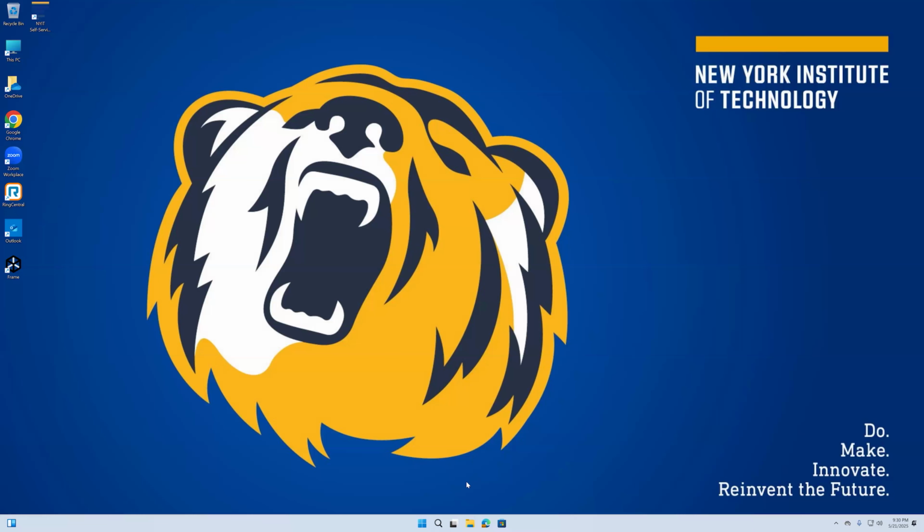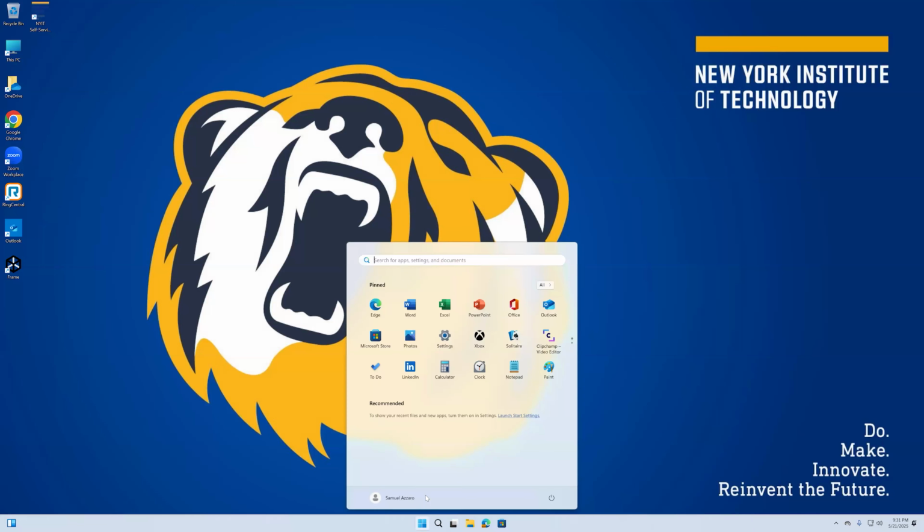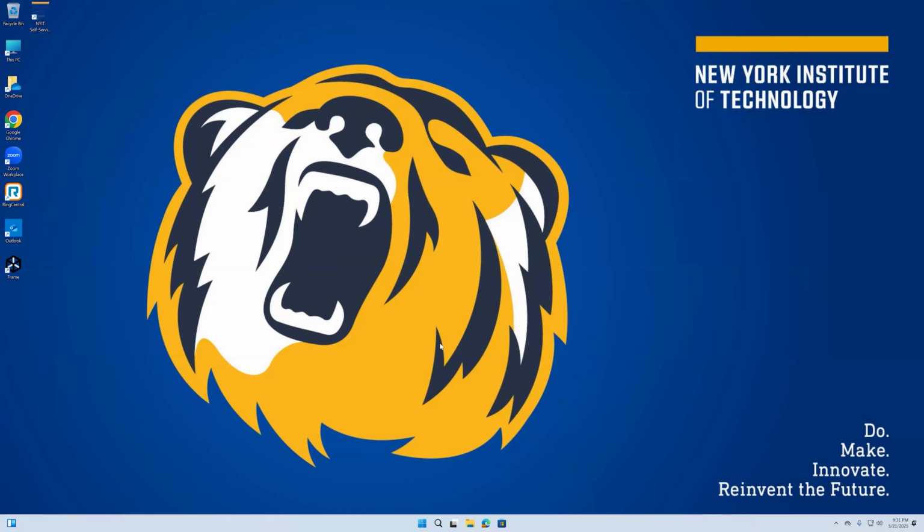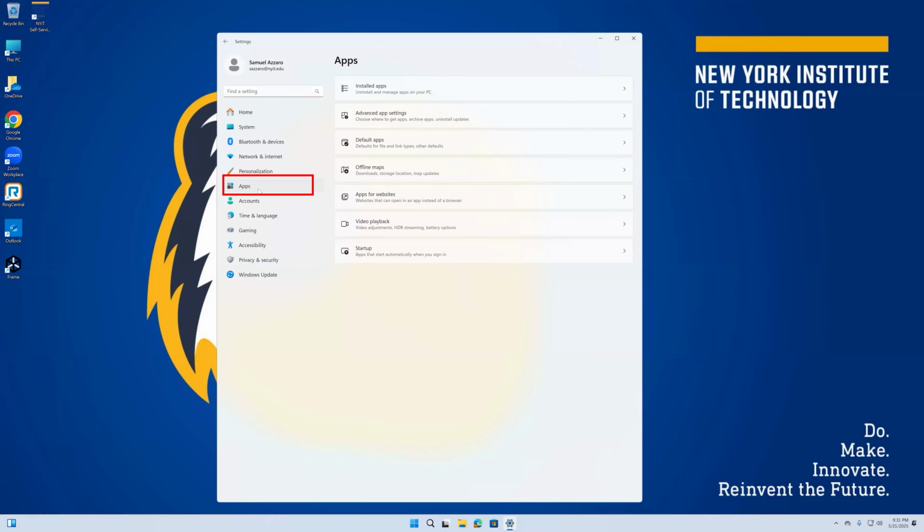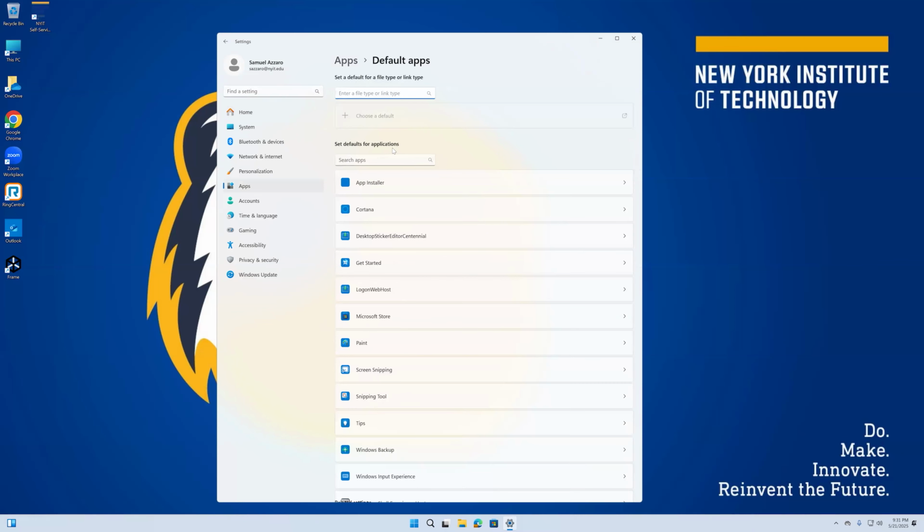Now, one of the most significant adjustments you will need to make to your device once it's been updated to Windows 11 is to change which apps are set as your default web browser and PDF reader. To do this, you will first need to open the Settings menu from your Start menu, head over to the Apps category, and open the default Settings tab. This leads you to a window with a table listing all the apps on your device, which can be narrowed down via this search bar.